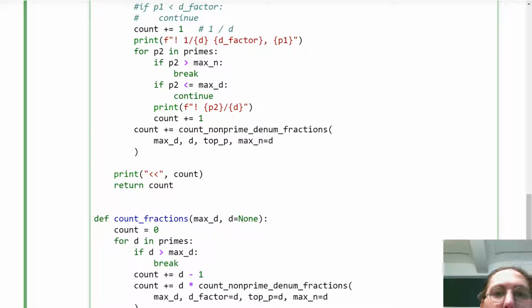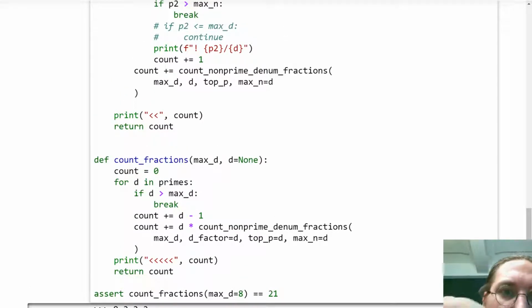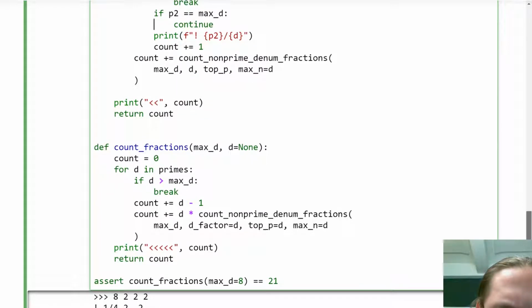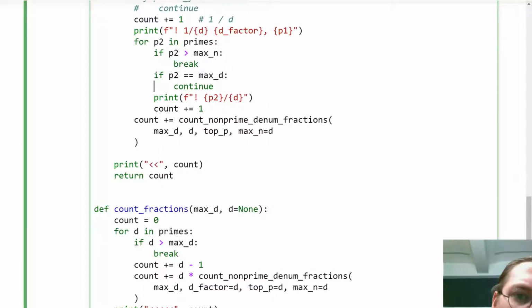Right. Okay, so this is wrong. Maybe this is completely wrong. I'm not sure what I was thinking. Let's keep it around. Maybe no, it is. I guess the equals case. But that can't be. No, that can't be. So if P2, maybe it's this.